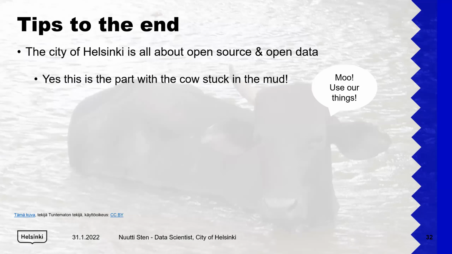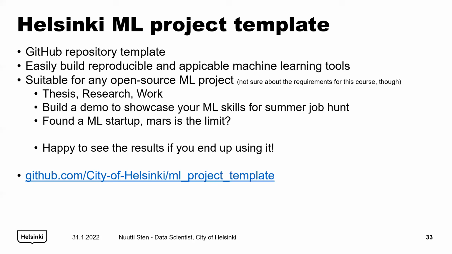Of course, I do have my own cow in the mud. So a couple of tips from our side, a couple of open source tools and data sources that you can utilize in work, school, some of them even in this machine learning project that you might be working on for this course. First of all, we have developed this GitHub repository template for easily developing machine learning applications. It's open source. You can check it out for thesis work, research work.